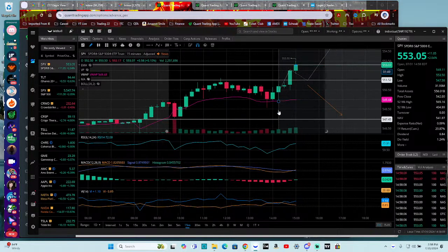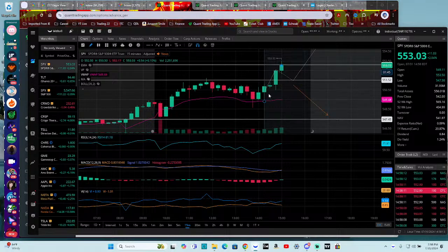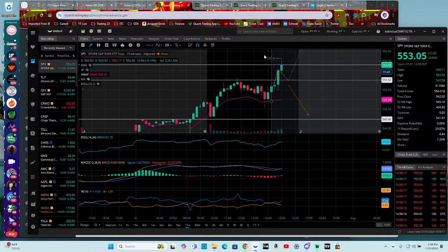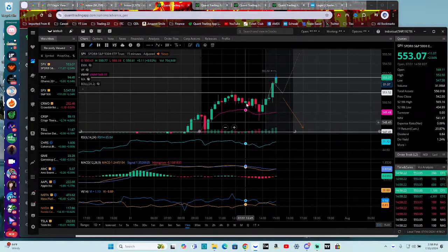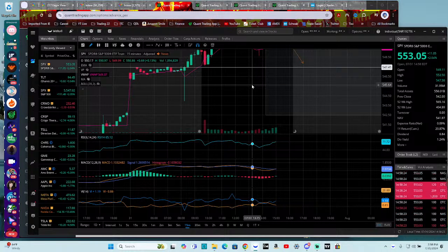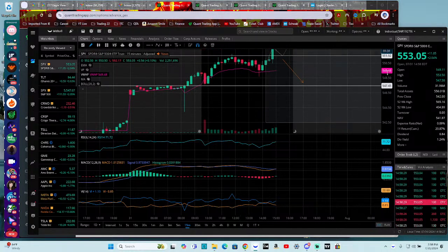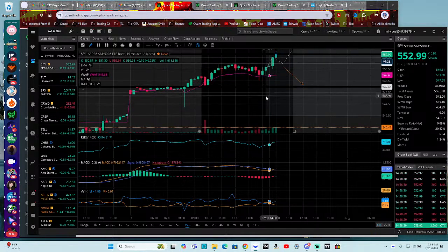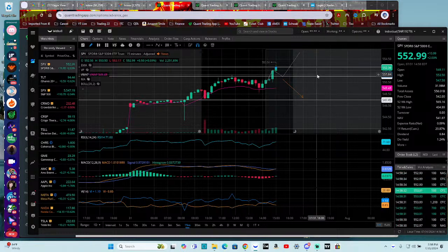So this was the 2 o'clock, right? Right here. Bounced off the VWAP. A nice leisurely stroll. Testing that resistance right now. A break of that resistance, we get 556. That 545, was it 545? Yeah, 545 put. That's probably way down right now, but that was the inexpensive hedge. Like, in case it flushed down, it was there.